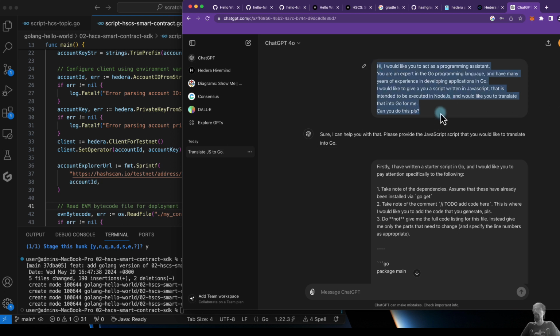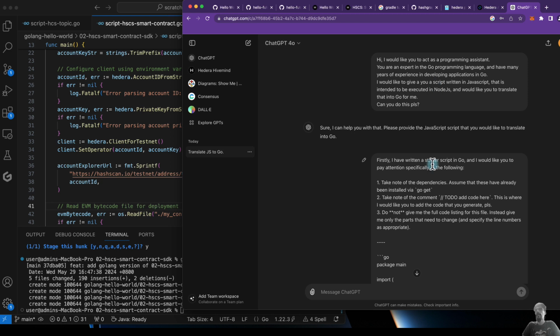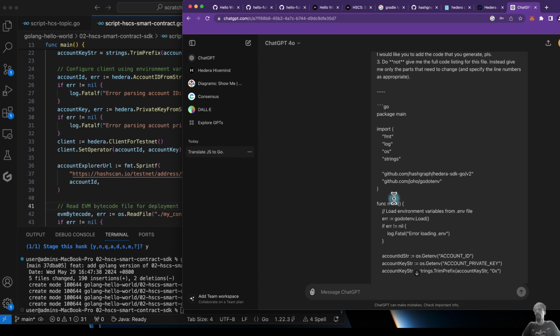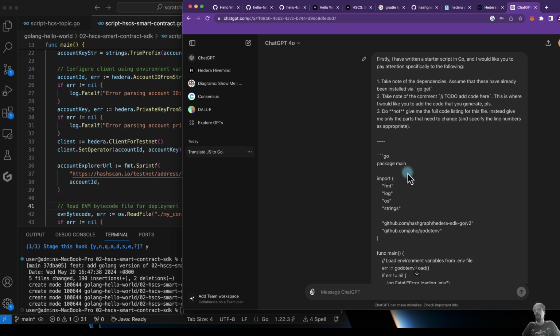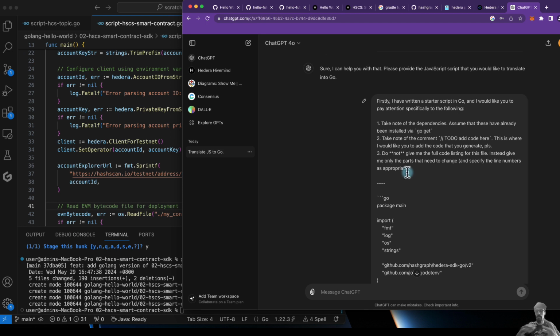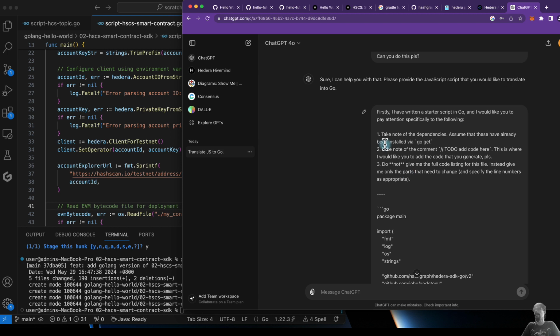So in the first prompt, right? Hi, I'd like you to act as a programming assistant, blah, blah, blah, give it the details, use some certain prompting techniques to get a more experienced, which translates to better, translation ability. Secondly, input the starter script, which is the one I described earlier on, so that it doesn't go too far off the rails, to keep ChatGPT fenced into the area that it needs to play in, and then also give it a bit more fenced-in instructions, right?